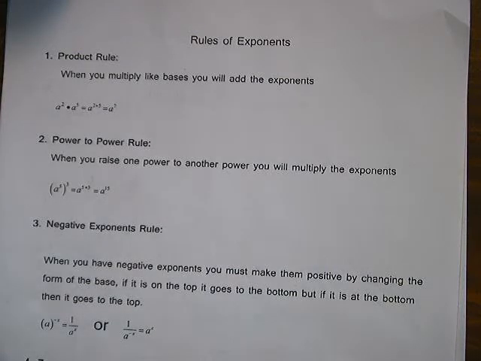Today we're going to continue with our exponent rules. We covered rules 1 and 2, and today we will cover rules 3 and 4. This video is primarily on rule number 3, the negative exponent rule, but I want to do a quick review of rules 1 and 2 before we get to rule number 3.